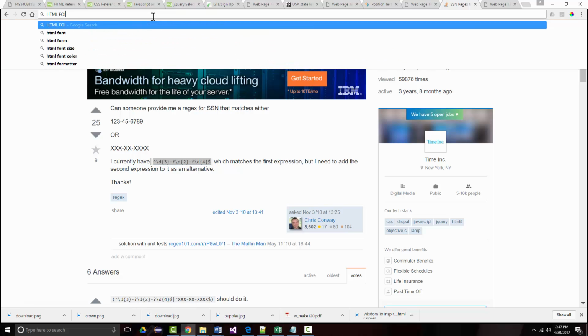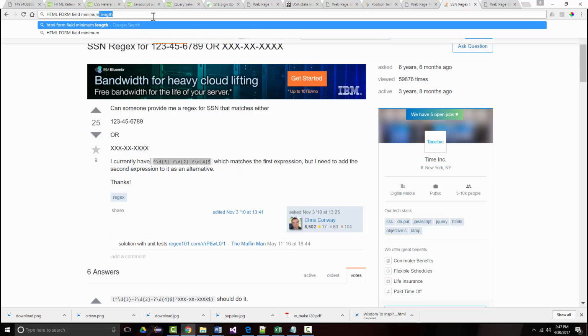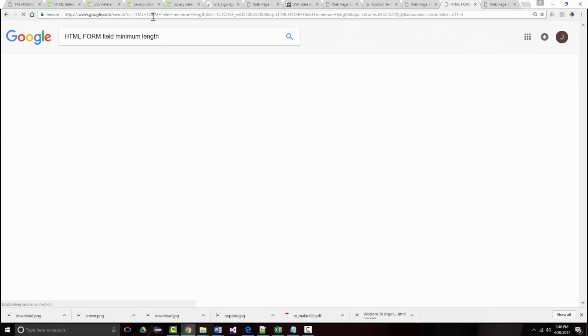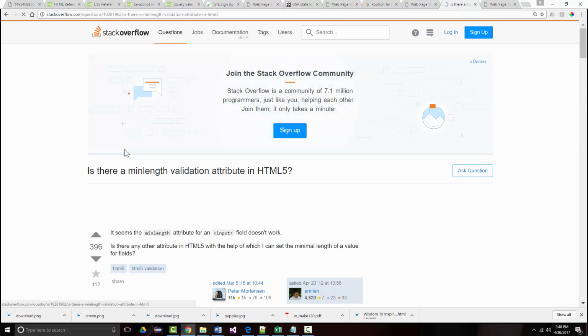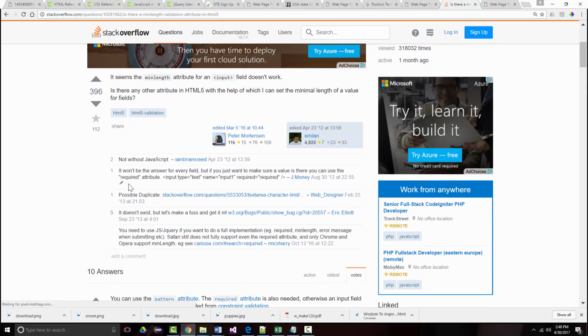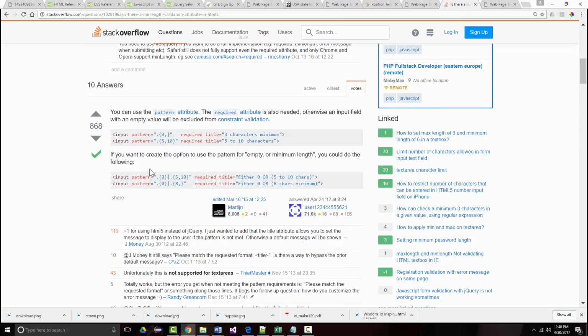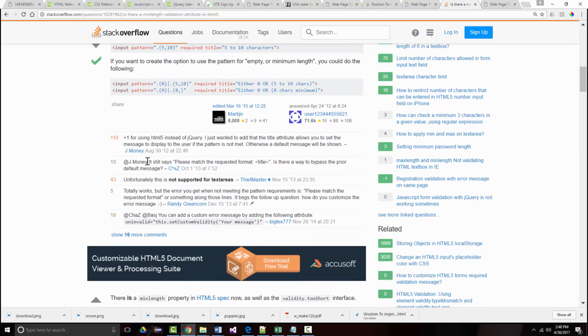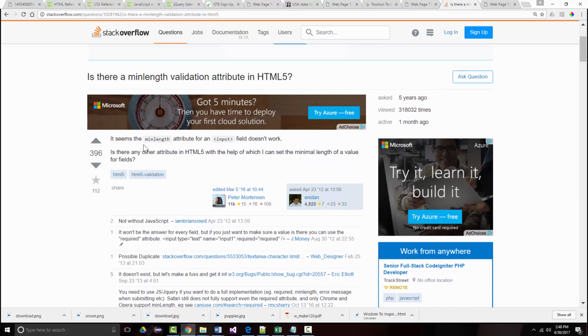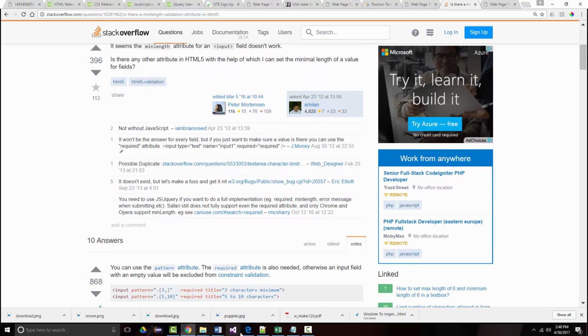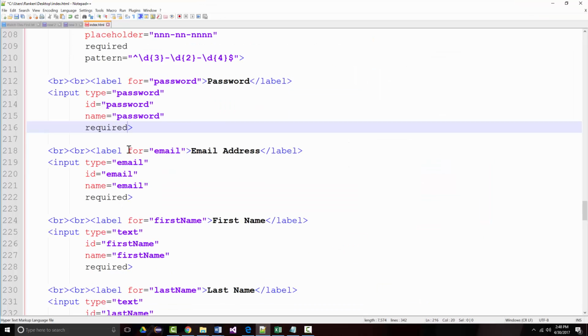HTML form field minimum length. Is there a min length attribute in HTML5? Not without JavaScript. So I don't want to put that in. I don't want any JavaScript now. We can look at that later, so we won't put anything in there.